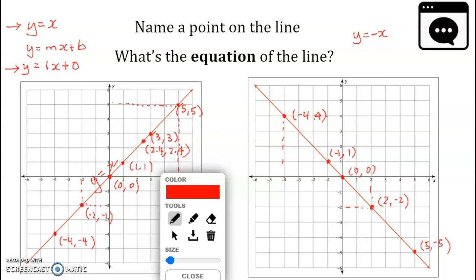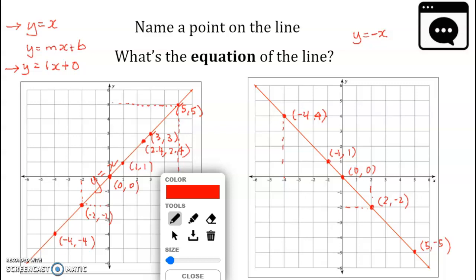So whatever y was, x is not the same, but it is the opposite of whatever y was. So if y was positive, the value is going to be the same, but you're just going to take a negative of it. Okay, so when y was equal to -2, the opposite of -2 is +2. So that's why it was 2 comma -2.